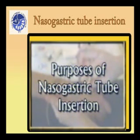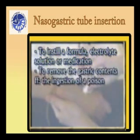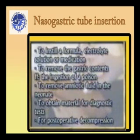The following are purposes of nasogastric tube insertion: to instill a formula, electrolyte solution or medication, to remove the gastric contents following the ingestion of a poison, to remove amniotic fluid in the neonate, to obtain material for diagnostic tests, and for post-operative decompression.